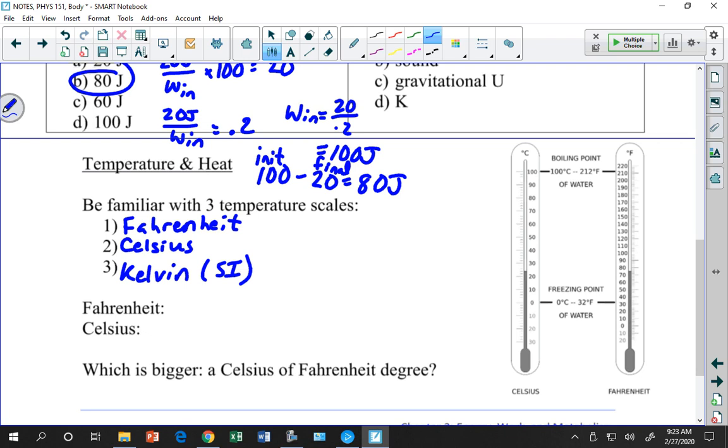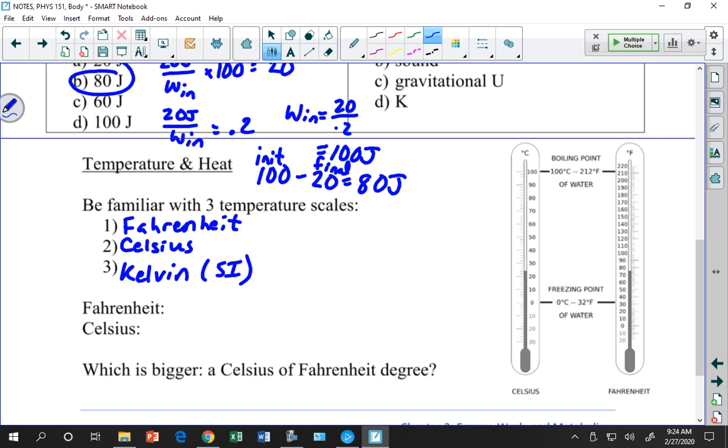Fahrenheit is based on the freezing point and the boiling point of water. For all the temperature scales, you have to set two temperatures that you know, and then you assign some value to them. For Fahrenheit and Celsius both, they take the temperature that water freezes and the temperature that water boils. Those are both our reference temperatures. Then you just say, okay, the freezing point is this, the boiling point is this, and that sets the scale for every other temperature.